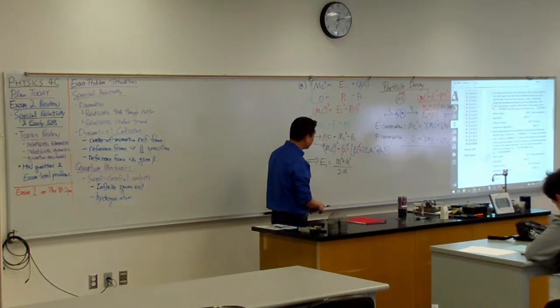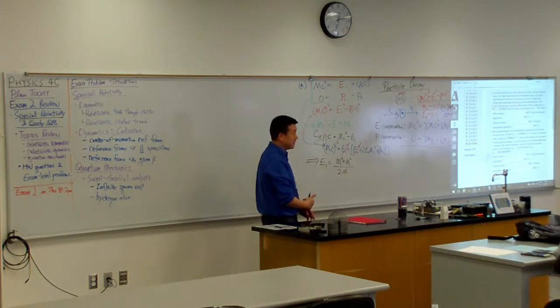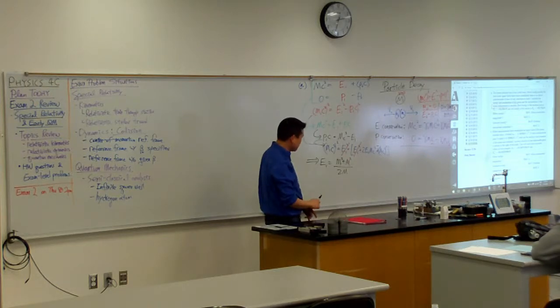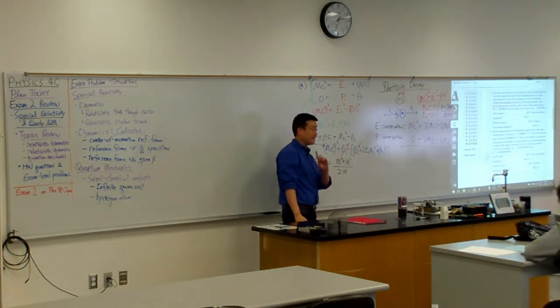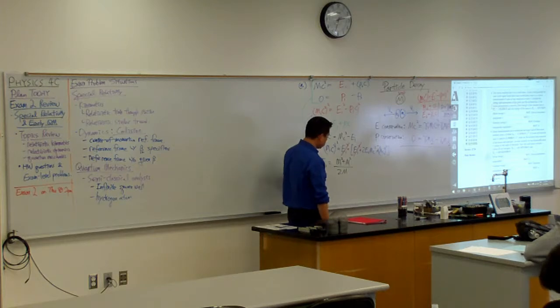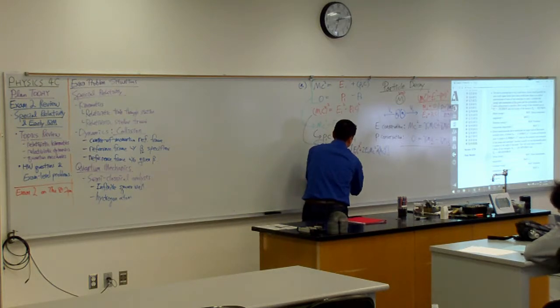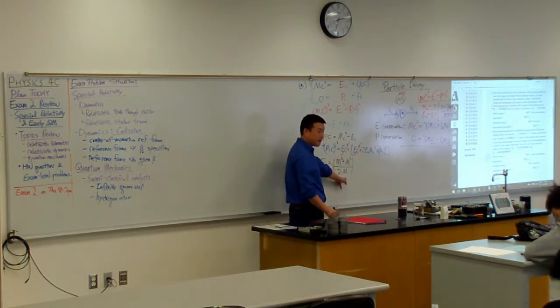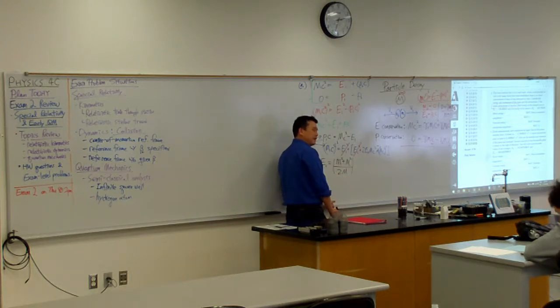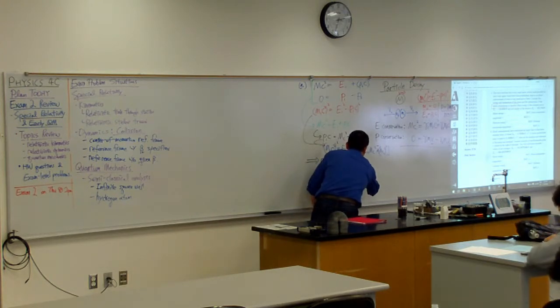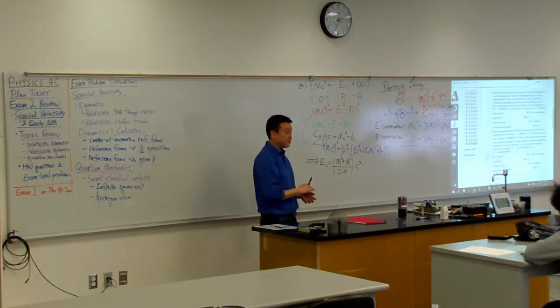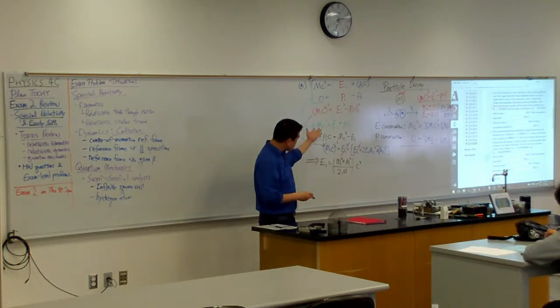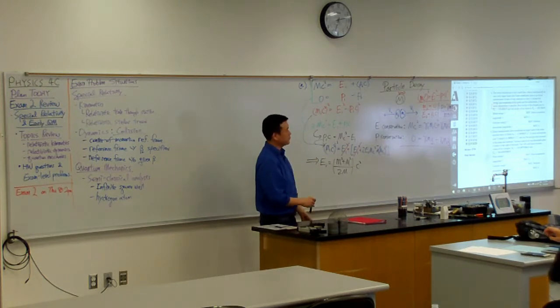I actually haven't written down any factors of C because my plan is to just put in the correct factor of C at the end. I have energy on the left-hand side, and on the right-hand side I have masses. M squared divided by mass is mass, so what I really need is a factor of C squared. If you did careful algebra with the C's, you would see that you have C squared left over. Okay, so that's the answer for the energy of the muon.